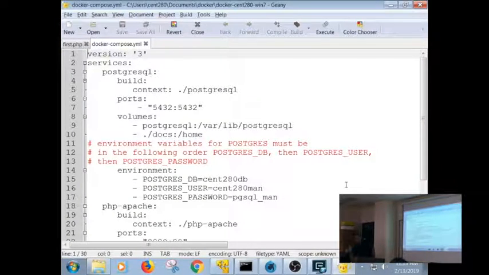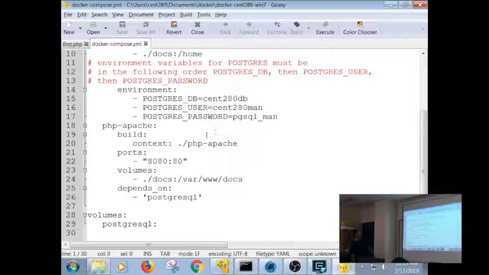This first part here explains how to build the PostgreSQL part, what the port looks like to the outside world versus what it is inside the container. And then the volumes that are set up, the way it maps from the host into the container. This is what actually sets up our superuser for the PostgreSQL server, right? So in case you ever forget it, you can look it up right there in the Docker Compose YAML file.